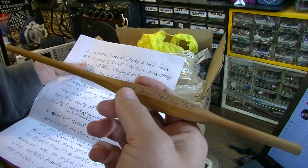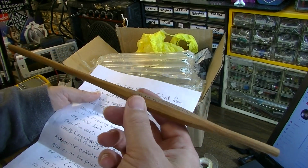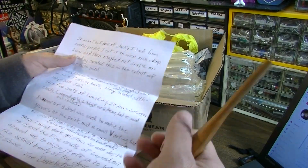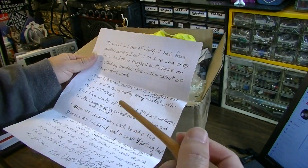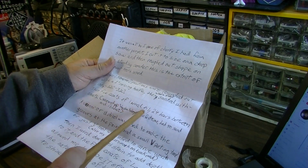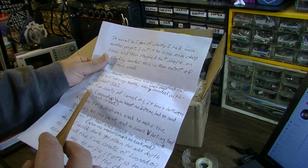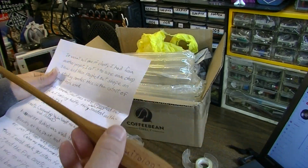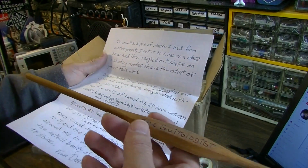Right? You imparted all your wisdom, and while you whittled this on the front lawn under the shade tree. Good stuff, man. You put some time into it. Then 5 coats of, what is this? 5 coats of linseed oil. Wow, with 24 hours between coats. Man, so it took you 5 days. You worked on this thing for more than 5 freaking days.